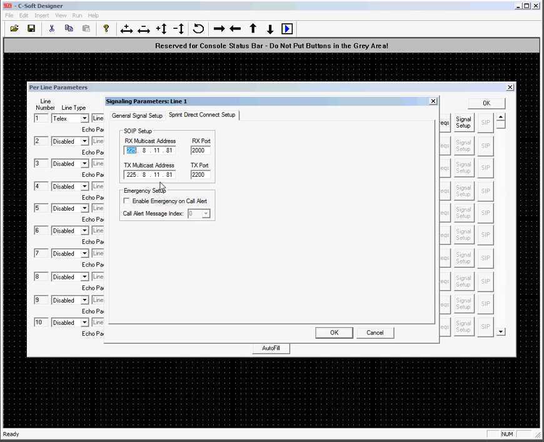So my multicast address for this is the default 81 with 3250 and 3268 for my RX port and my TX port. Now, one of the things Sprint SDC does is it supports an emergency event by using one of the specific call alert functions in the radio.